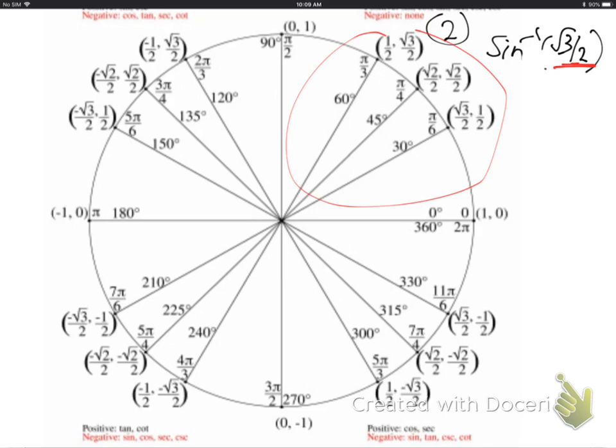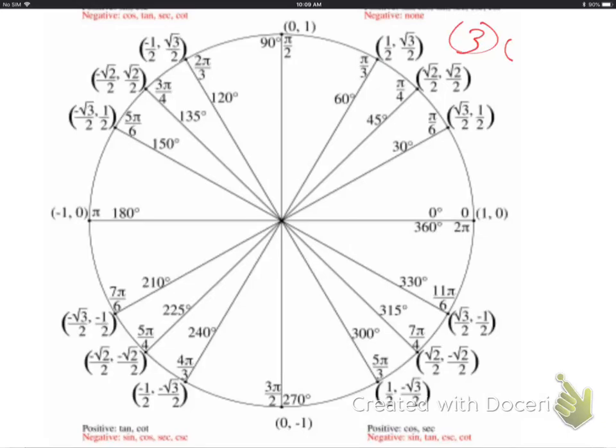So just look at the first quadrant. Tell me, where is sine root 3 over 2? Remember, it's cosine sine, cosine sine, cosine sine. Root 3 over 2 right there. Pi over 3. Done. We good? That's the angle. They usually want the radians, almost always. They don't want 60 degrees, I don't think. Let's look back. I think they want the pi over 3. All right, let me get you the unit circle again.